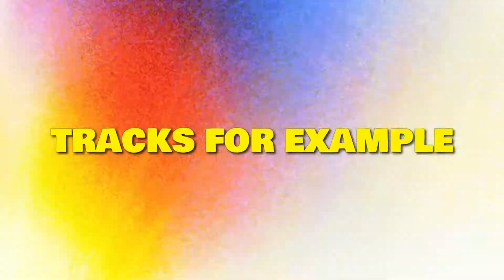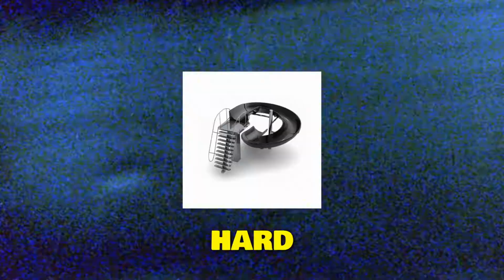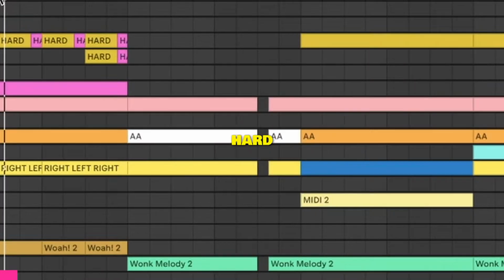Let's look at a few tracks, for example. We got this track called Hard, and during the verse, just right after the intro, is literally just 7 layers. Let's take a listen.